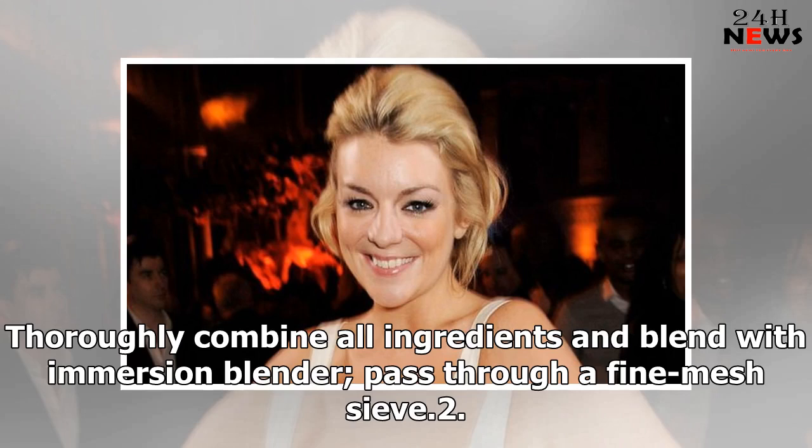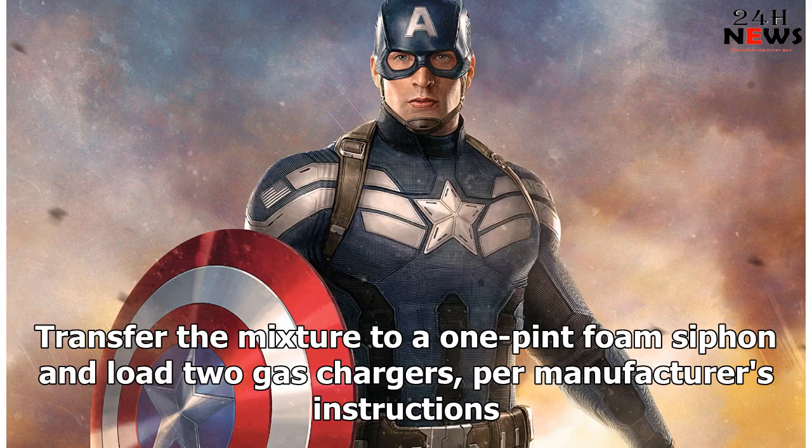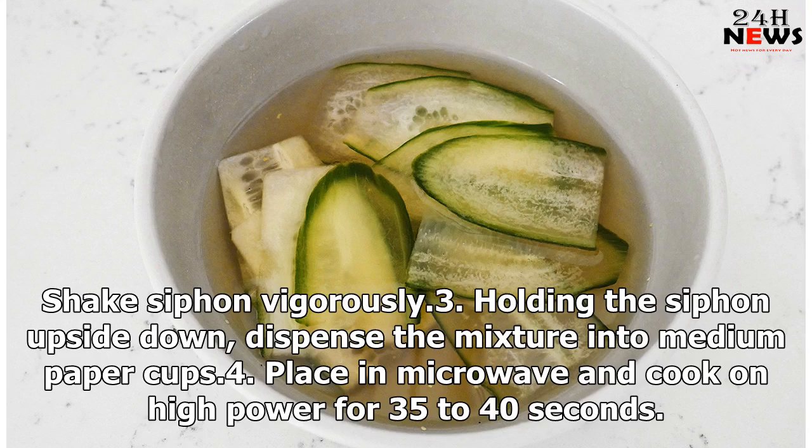Thoroughly combine all ingredients and blend with an immersion blender, pass through a fine mesh sieve. 2. Transfer the mixture to a 1-pint foam siphon and load 2 gas charges, per manufacturer's instructions. Shake siphon vigorously. 3. Holding the siphon upside down, dispense the mixture into medium paper cups. 4. Place in microwave and cook on high power for 35 to 40 seconds.